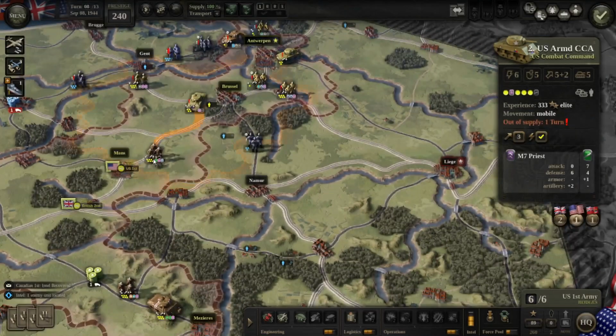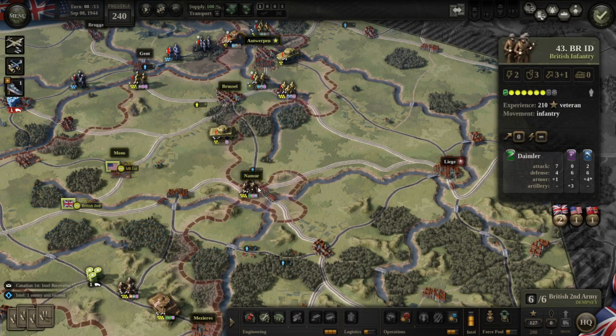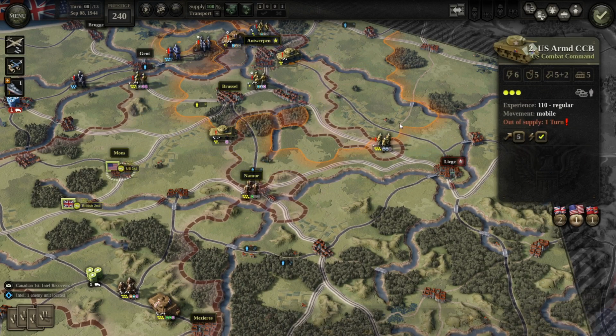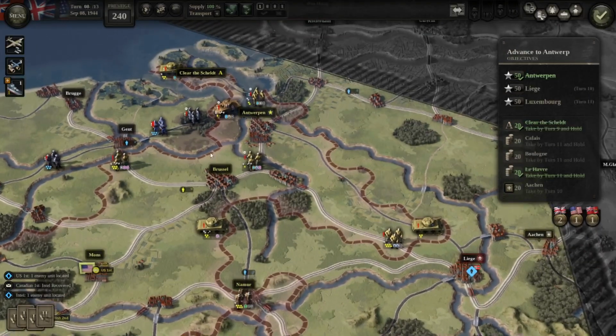Then here again we gotta destroy the unit and take control of the supply, and then we're gonna move towards Legion, like I said. And make sure that you move through the supply lines so that you can keep having your unit supplied.